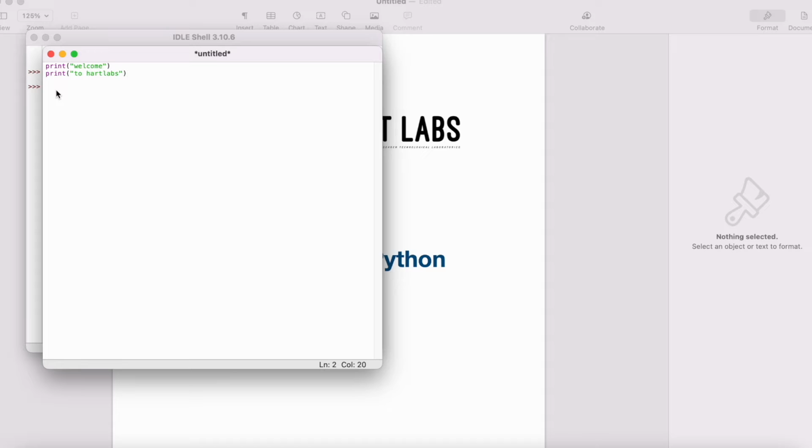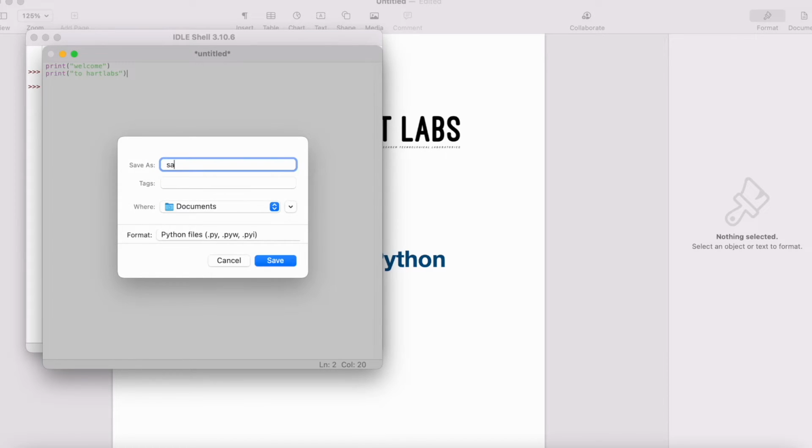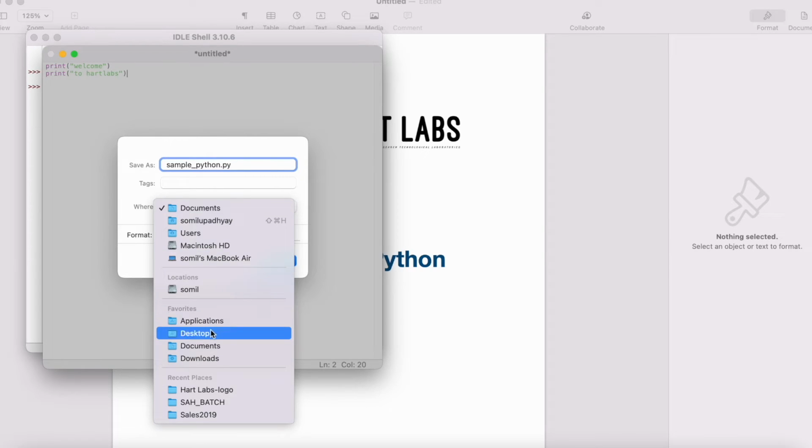Okay, this is a multi-line code. Let's save it as sample python.py. That .py is the extension for saving your Python programs.